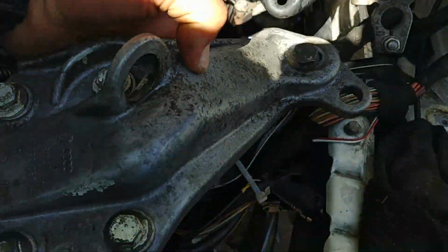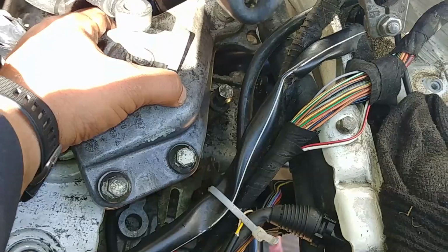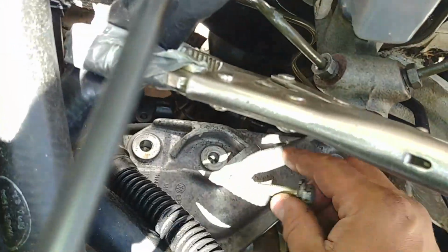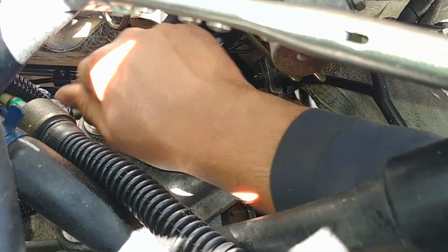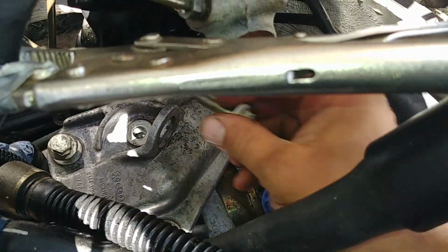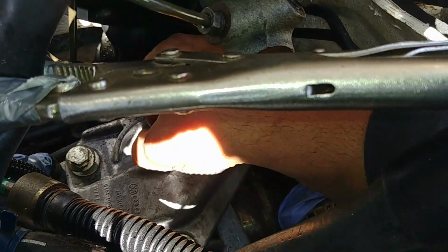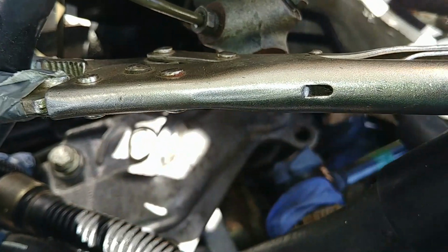Alright, there is a transmission rear mount. There's a bracket. It needs to attach to the top of the transmission housing and then to the subframe. Start those bolts at the transmission housing side by hand. There are 4 of them. 1, 2, 3, 4. Easy peasy.